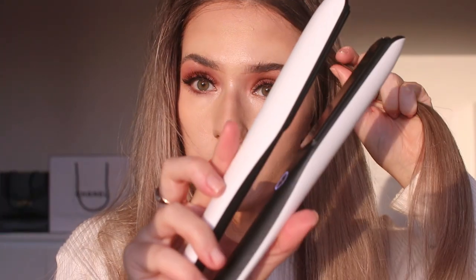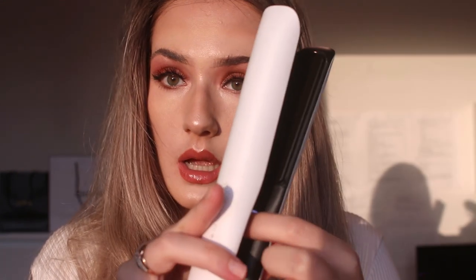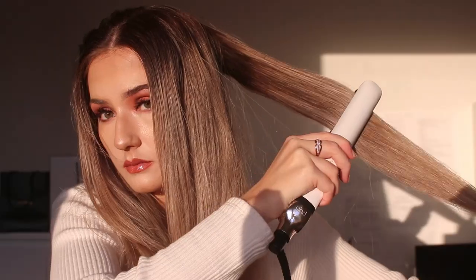So this is her close up. There's a button on the inside to turn it off. And it took maybe about 10 seconds to heat up. Okay, so let me just show you guys how one stroke of this properly looks. And then I'm going to very quickly straighten my hair off camera and show you guys the difference. I know that this part has not been straightened at all.